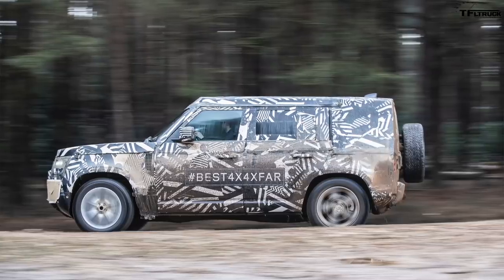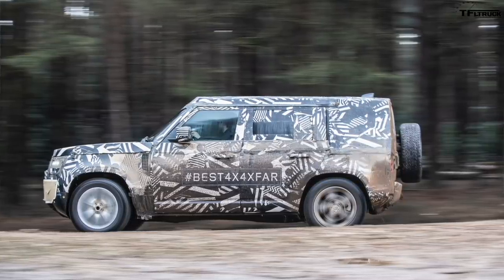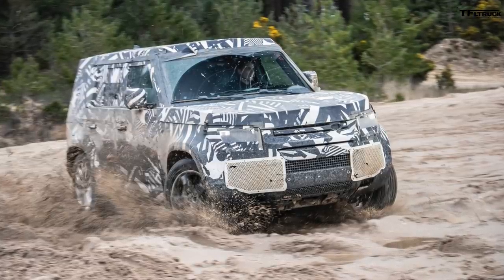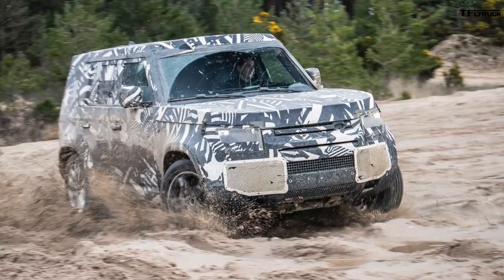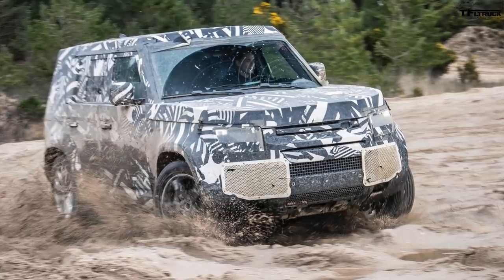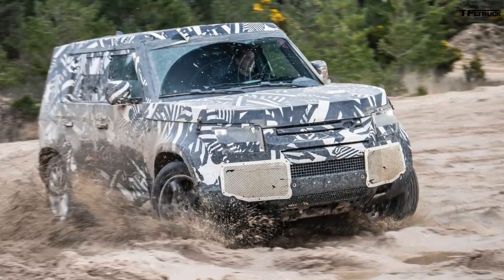Let's do some speculating — that's always fun. They said it's going to come out in September, which we think means the Frankfurt Motor Show. Power trains — nothing is official — but I think turbocharged small engines. There's a trend generically in the off-road slash SUV space: you make it unibody, you make it a little more lightweight, you put a more efficient powertrain into it, maybe like a 2-liter turbo. Jaguar Land Rover has access to several engines and also hybrid systems.